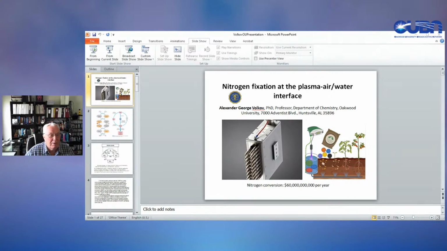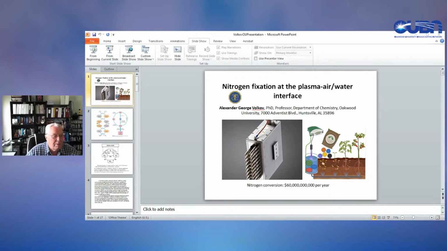Using a sensor, we found during short treatment of water by plasma how much HNO3 we got, how much HNO2 impurities, and a small amount of hydrogen peroxide. The major product that we need for industry is nitric acid. And we also measured the dependence of proton production on pH at this interface, and this is the proton concentration depending on time.